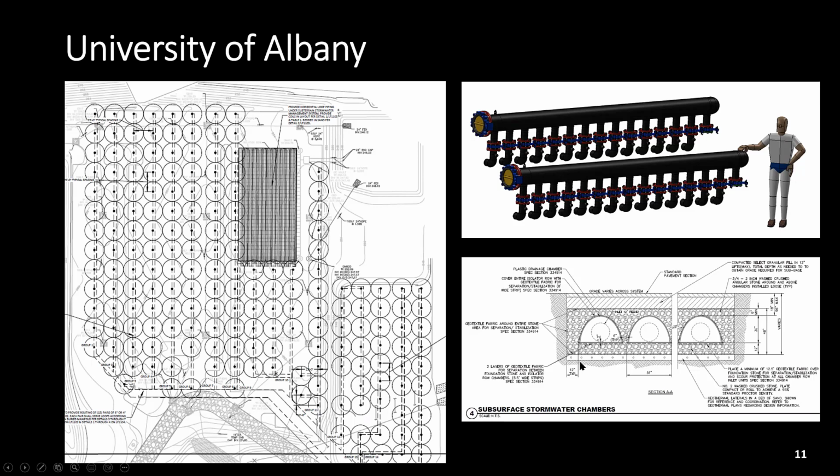And we suggested that we bury a horizontal loop field underneath it, because all this stormwater is going to trickle down through the formation, bringing thermal energy, or the ability to get rid of thermal energy, and enhance the heat transfer of our horizontal loop field. So it was a rather unique opportunity, and I encourage everybody designing geothermal to look for opportunities that may be a little different, but as long as you can absorb heat or get rid of heat, I would take a serious look at it.